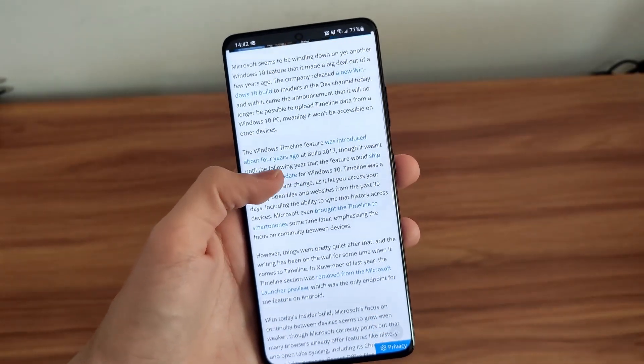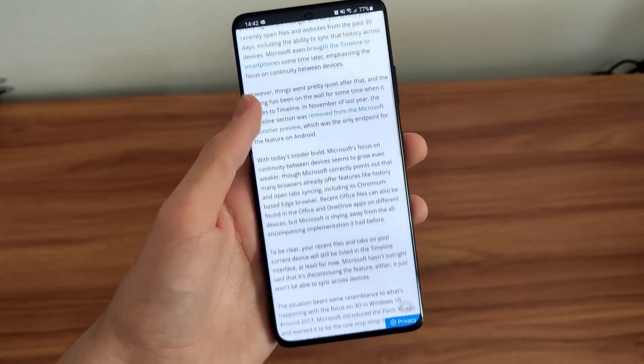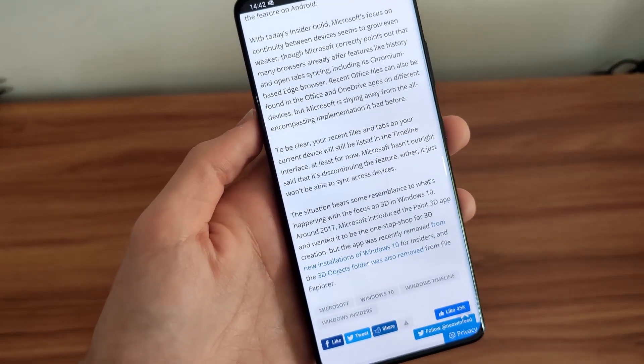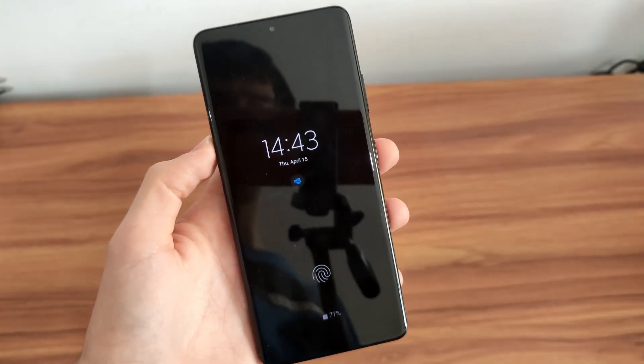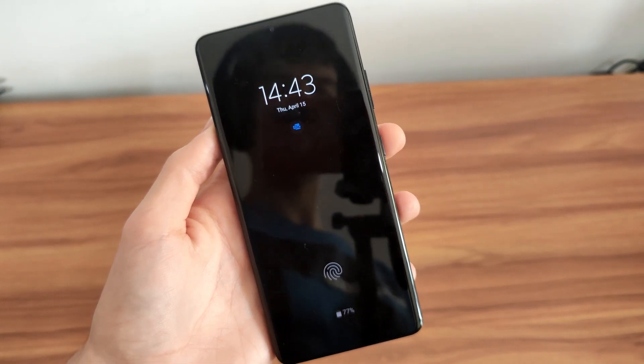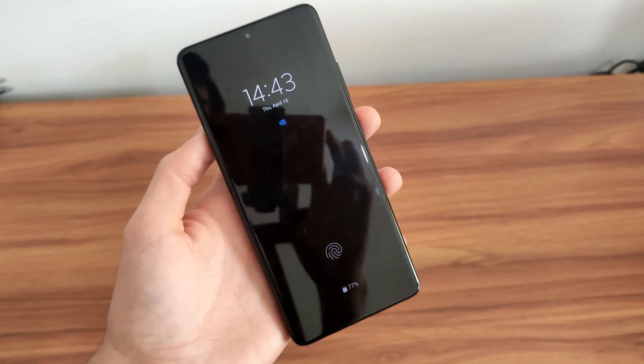The fact that it can go lower is actually pretty important. The reason you want that is for something like if you're reading an article that's just text and you're not moving the screen, or most importantly for an always-on display. If you have an always-on display with a clock, with the 10Hz refresh rate the display is only going to be updating 10 times per second, which is more than enough when you just have a clock — clocks only change at most once per second. You actually have phones now that have as low as 1Hz, like the OnePlus 9, so it's exactly the same principle. The lower it can go, the more battery it can save when it's just an always-on display.